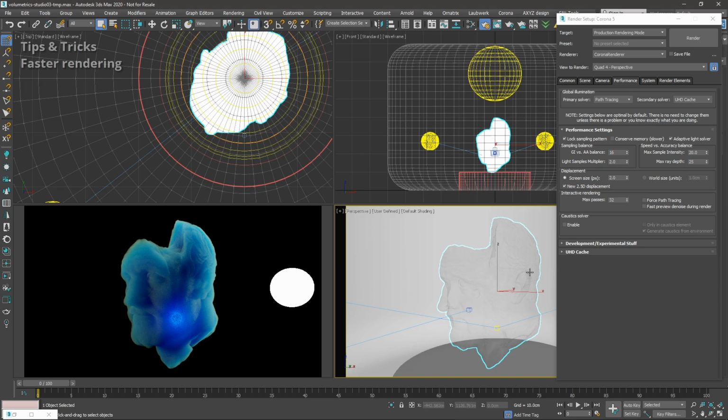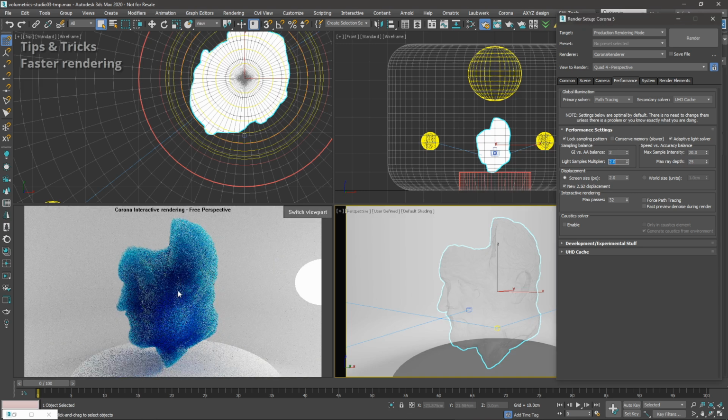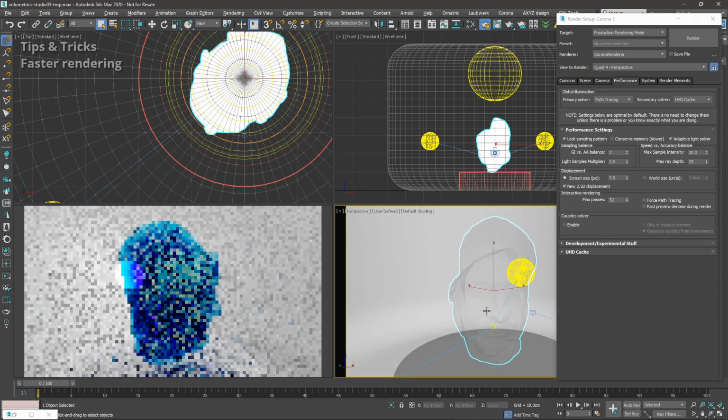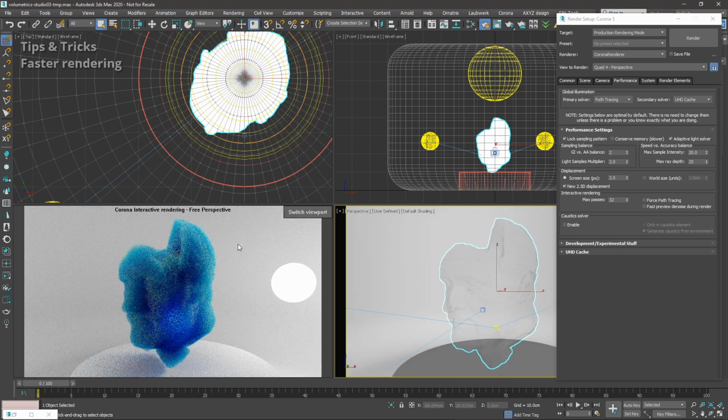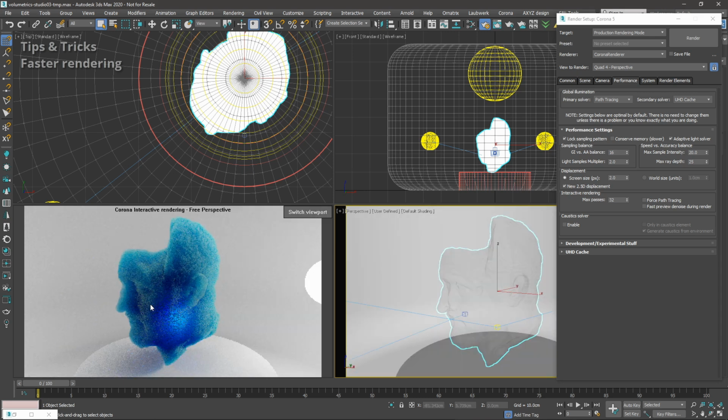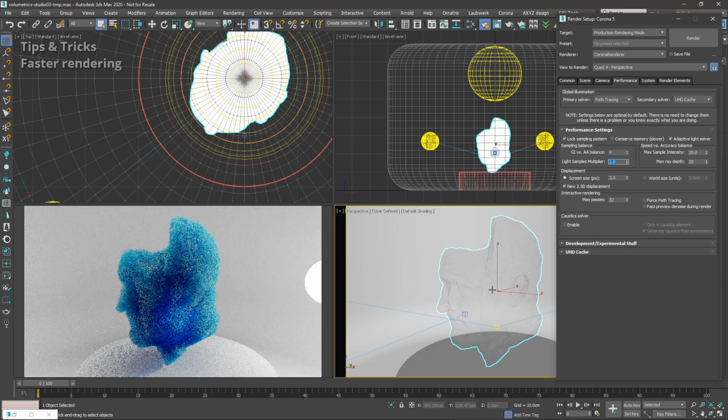So if I lower it, you will notice that rendering is faster, but this comes at the cost of other places in your scene. So if you have some global illumination, like some interior or something like that, it will render slower with this reduced GI versus AA. So in cases of regular renders where you're rendering, let's say, interior or exterior, it is definitely best to use the defaults, so 16 here. But if you just want to speed up the preview of your object, or just speed up interactive rendering, you can lower this to get slightly faster feedback.